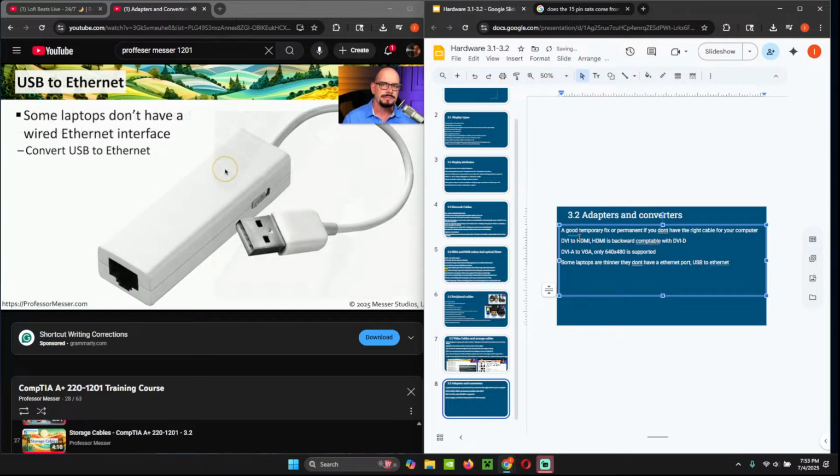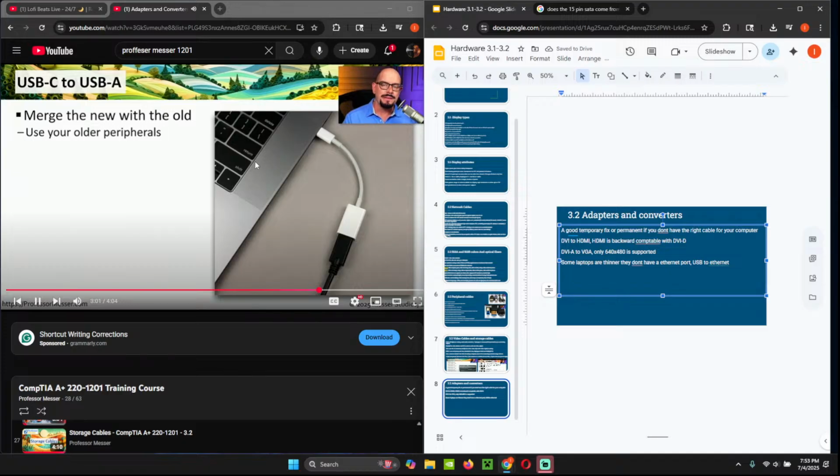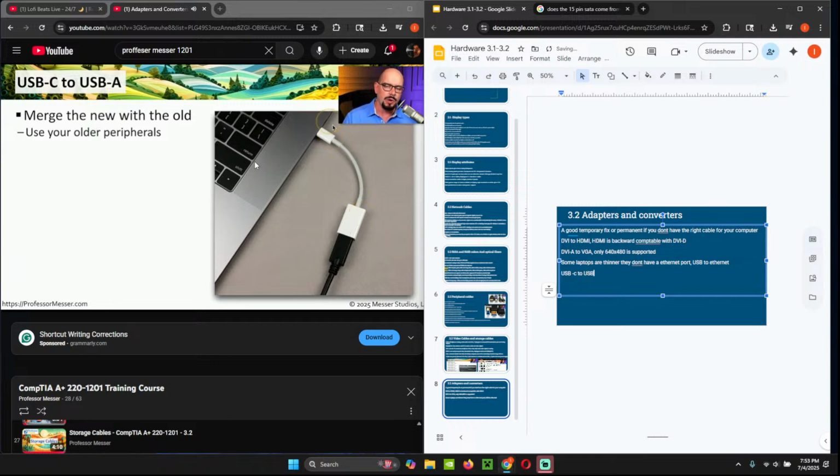Another challenge you might run into is that many of these laptops no longer have the larger USB-A type connectors. For that reason, we might need another type of adapter that's able to convert from USB-C to USB-A that would then allow us to plug in a USB-A peripheral. Sometimes these are longer cables, so you can move them away from that smaller interface on the laptop itself, or it might be a simple adapter that you plug in that would give you access to a USB-A connection.